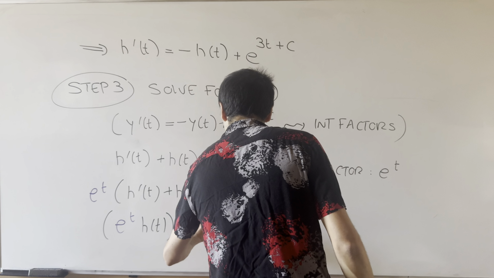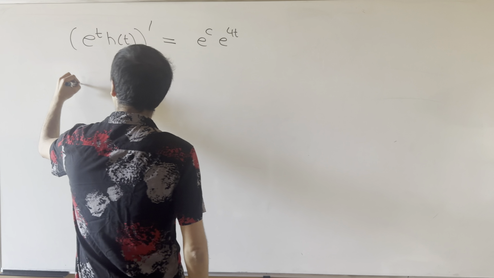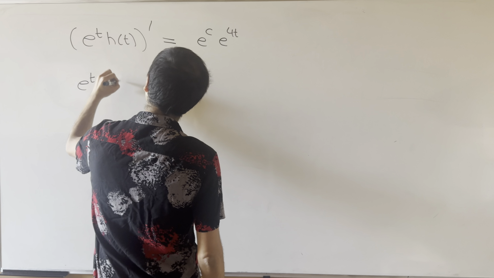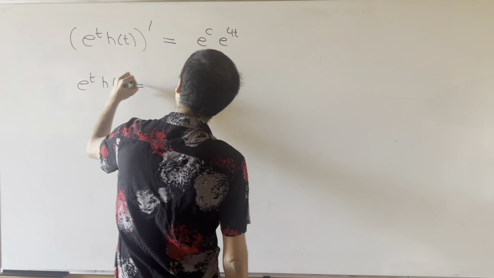And then all you really have to do now is integrate. So that was the ODE we got so far, and now integrating, we get the following. So e to the c of t is the integral of e to the c e to the 4t dt, and that becomes e to the c, and then 1/4 e to the 4t, and then plus another constant. We already used c, so let's use b for example.